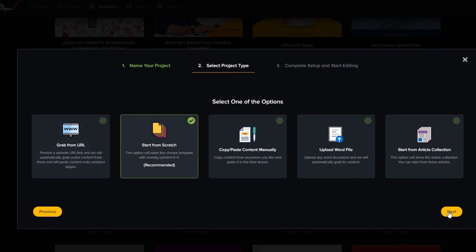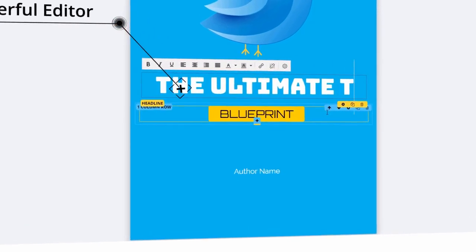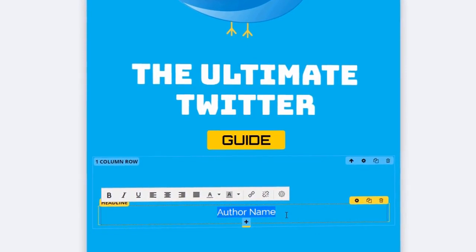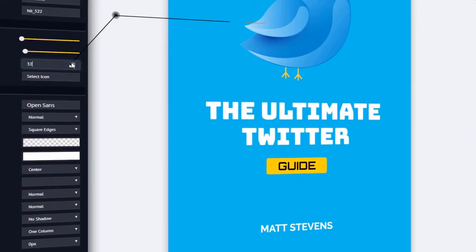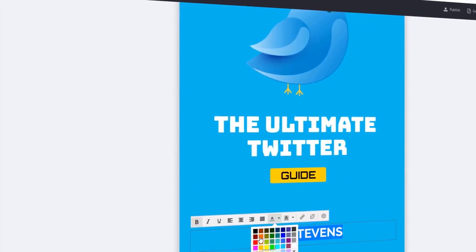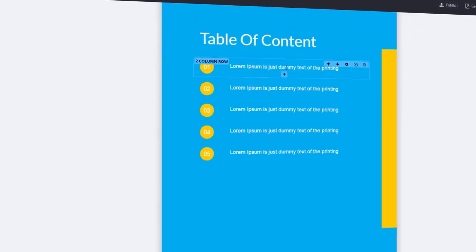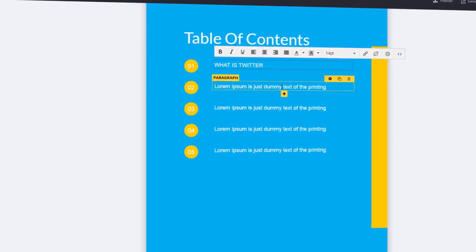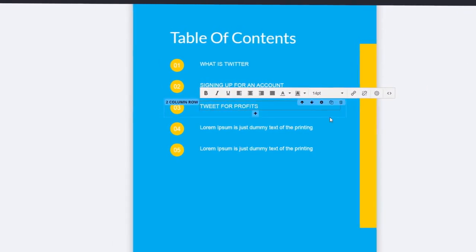Click on next. You've got a lot of options. We can start from scratch, or we can do automatic creation. Let's just start from scratch first. It's got a powerful editor. You put in your title for your ebook, your content, whatever you want to call it. Put in your name. It's got one-click editing. Everything is really, really fast. They've got really dynamic widgets in here where you can customize any element. So let's say you put in your name, you can change the colors, you can manually update the table of contents, but it can automatically do it as well. So you've got dual functionality, lots of flexibility and customization options.